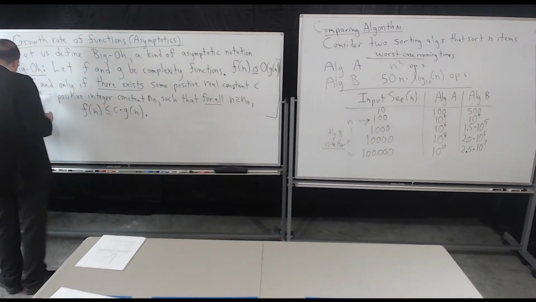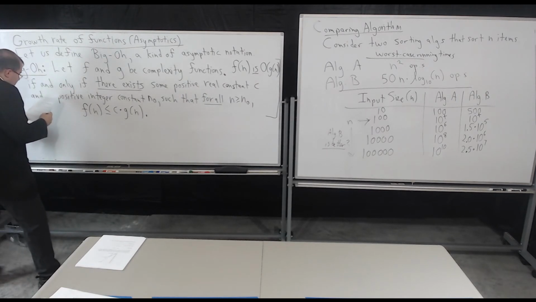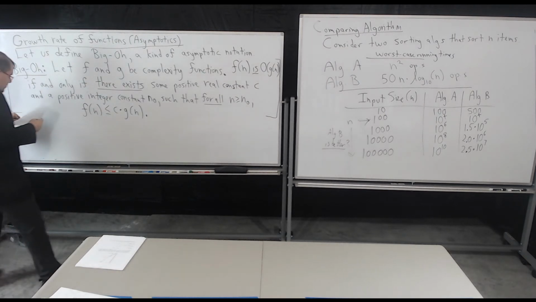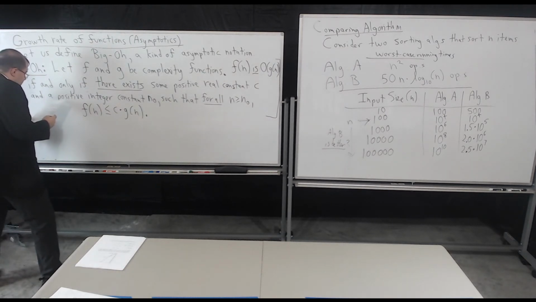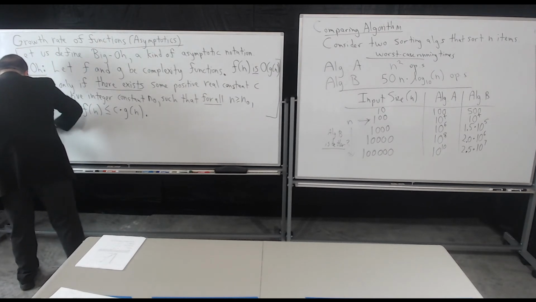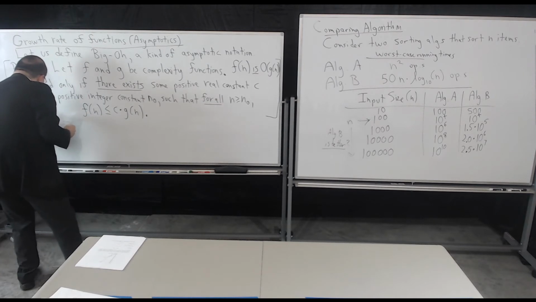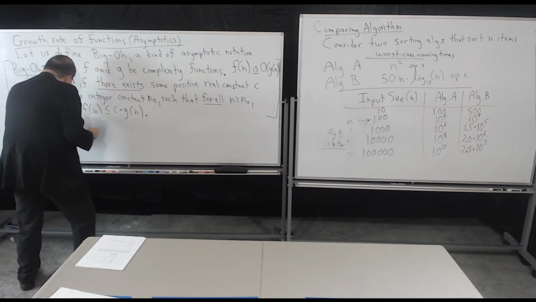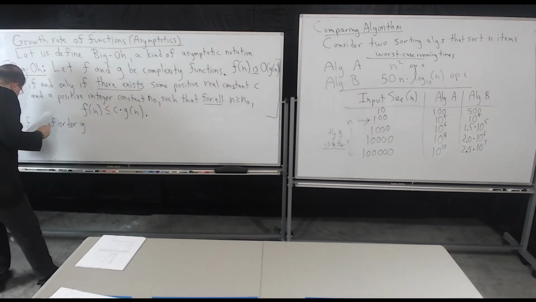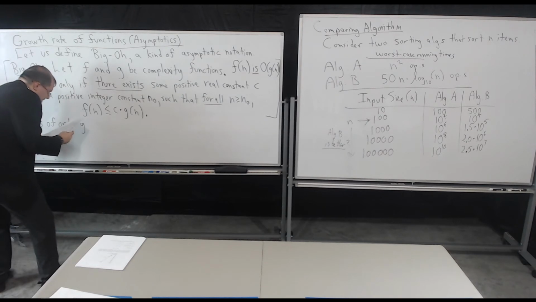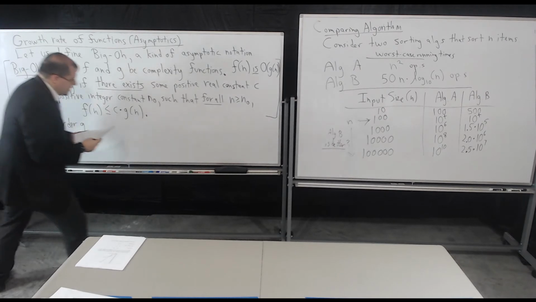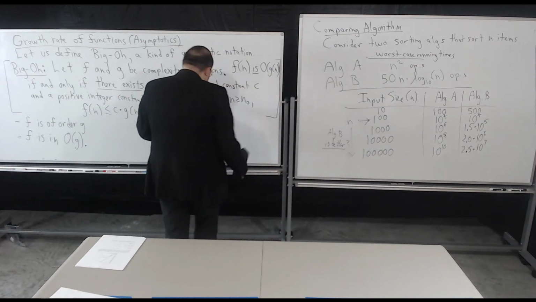So I just want to make some remarks in terms of usage. Oftentimes it's f of n is big O of g of n. Other ways you can say this: f is of order g. That's one way you could say it. f is of order g. Another way is f is in big O of g. I'll explain that one actually right now in terms of usage.